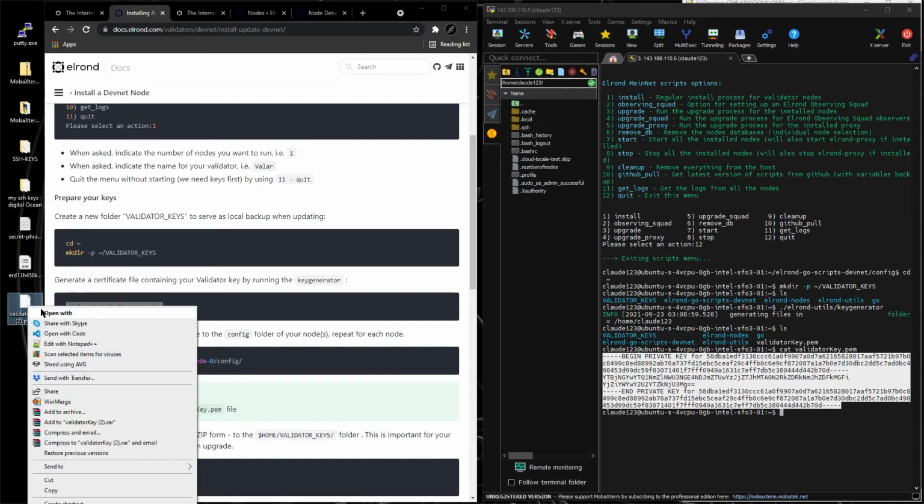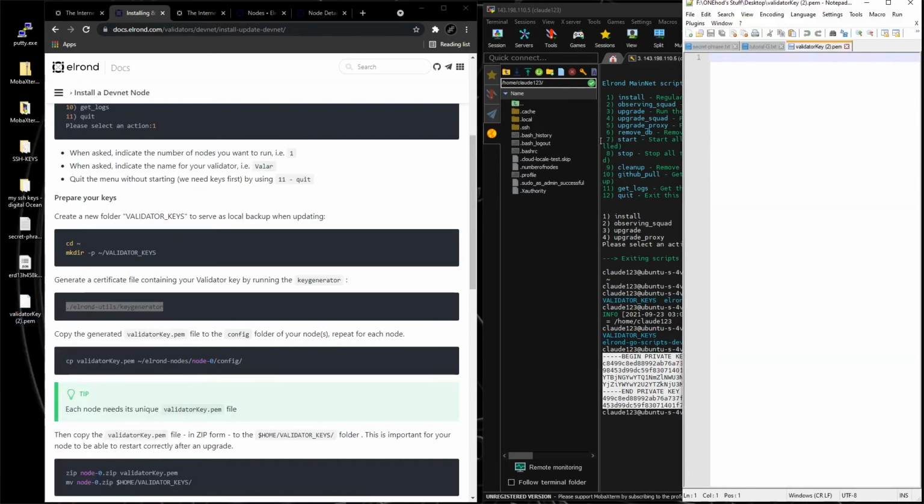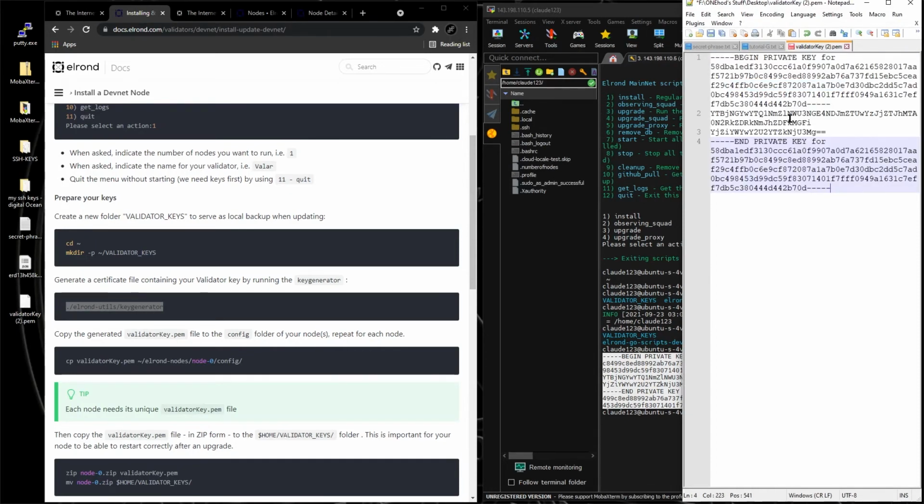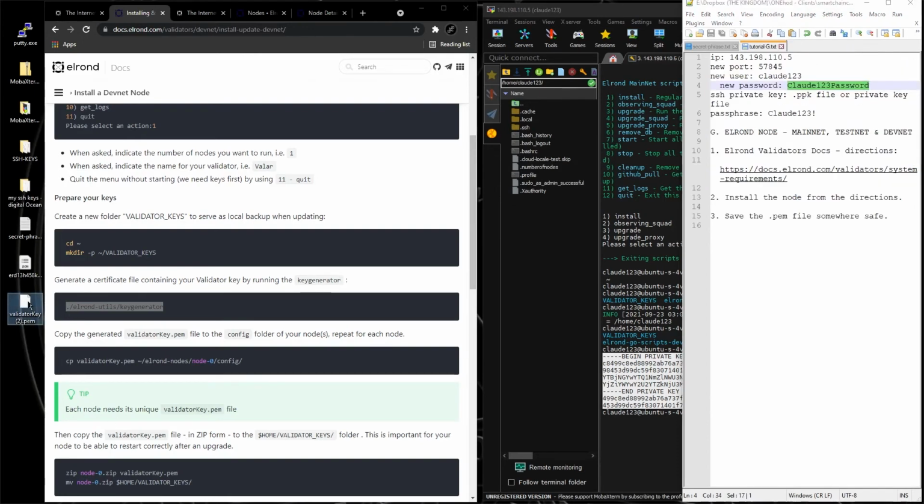And then let's open this up with Notepad++ and paste. So we should start right here with 5 dashes and end with 5 dashes. End private key, beginning private key, right? Now good. Now save this. This is important. It's 2 for me. Validatorkey2.pem, right? This is on my desktop right here.